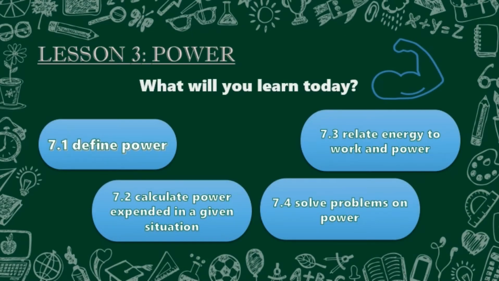Okay, so what are you going to learn specifically about power? So here are our objectives. First is you are going to define power. Second, calculate power expended in a given situation. Third, relate energy to work and power. And fourth is solve problems on power. So actually, the 7.2 and 7.4 objectives are almost the same because in this lesson, we are going to solve some problems relating to power. Okay?